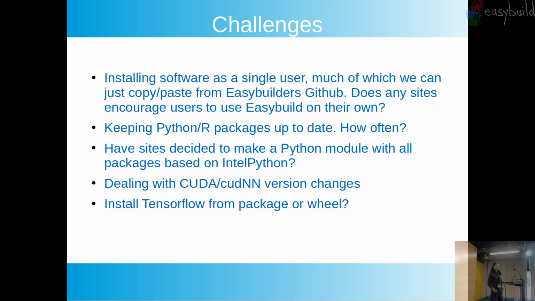And the Python and R packages, do you update them very frequently? Or is it just like once a year? We have an R package module that has all the packages we can install, but we only update those when there's a new R version. Oh, okay. And if users require newer versions of packages, then we have them install them in their own local library. Or if another module requires a newer version of an R package, then it has its own R libraries installed. But that only happens when the user asks, right? When the user asks, or when the software requires it, yeah.